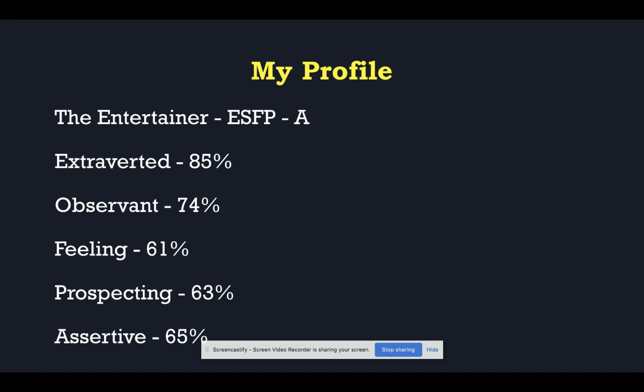personality characteristics are. This is my profile. I am actually an ESFP-A. Remember, the A or T would signify whether I am assertive or turbulent. I am 65% in the assertive range. Breaking it down more, I am an extrovert, meaning I'm very outgoing. I like to talk to people. I seek out talking to people.